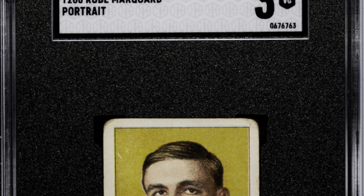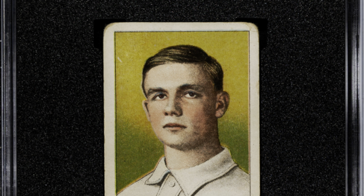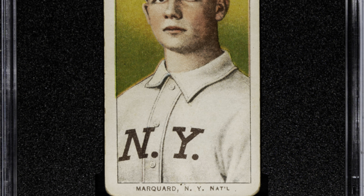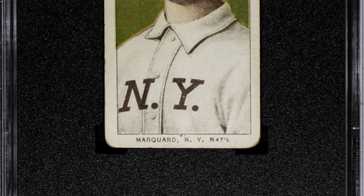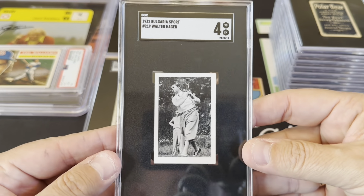You can see, again, when they cross it to a new slab, they don't regrade it. They respect the existing grade, even if they may not agree with it anymore, and just put it in new plastic. So love that card. Also a nice piece in my collection.